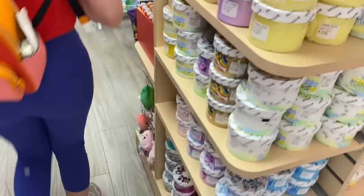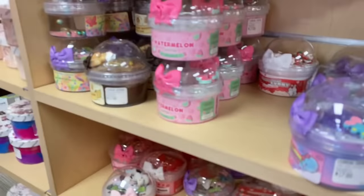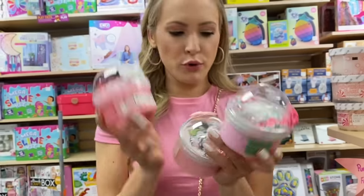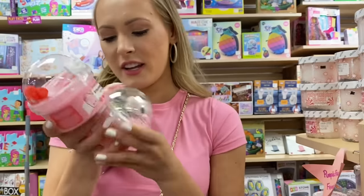All right, perfect. I think I'm going to find 10. I have a good feeling about this. There's a lot of pink. Okay, so Kayla, come over here first. Okay, guys, I see one. I already found one for you. Oh, thank you. Strawberry Mousse, Watermelon Patch, and Strawberry Dairy Cow. All right, so I'll put those back here. And then did you get the strawberry peanut butter slime?